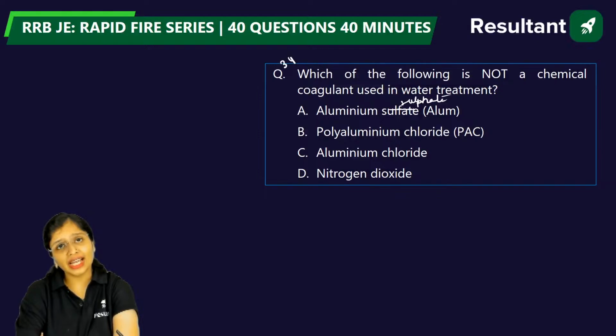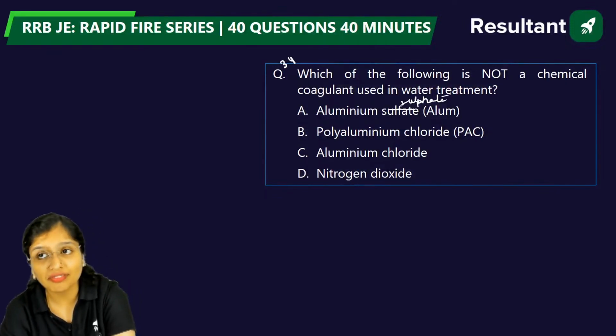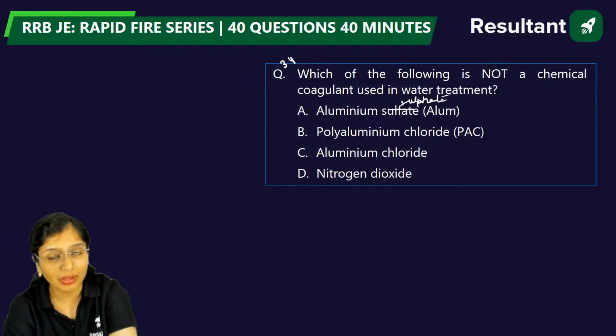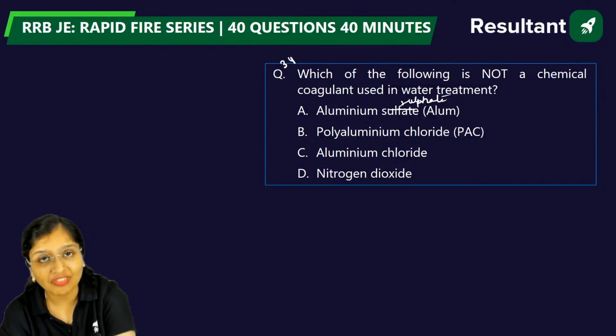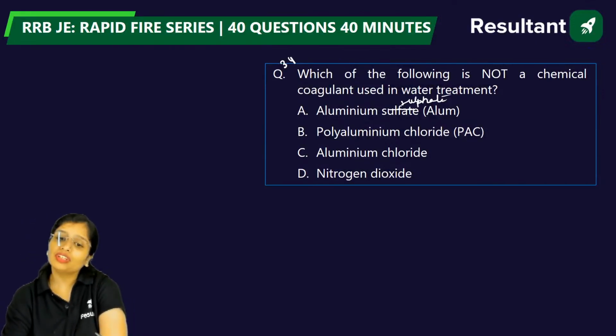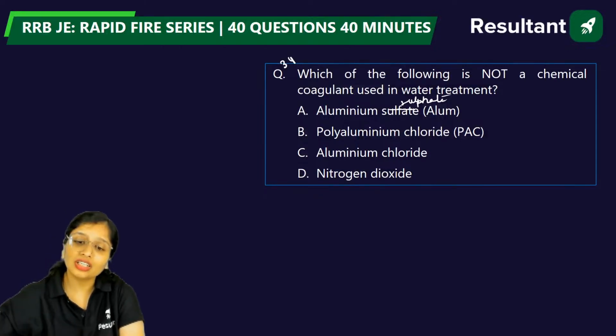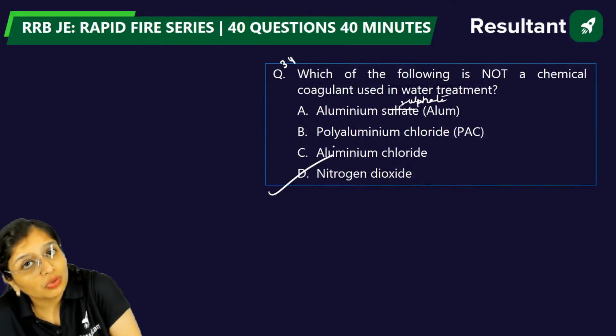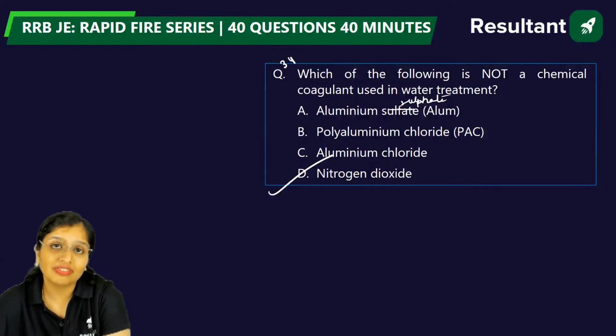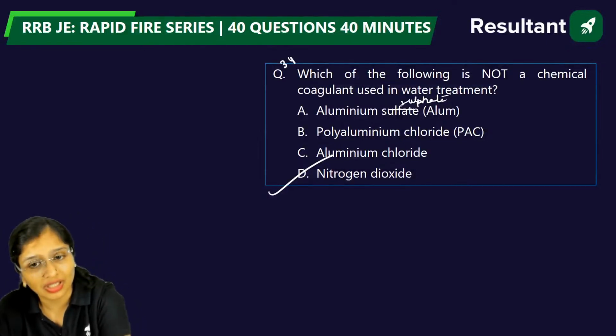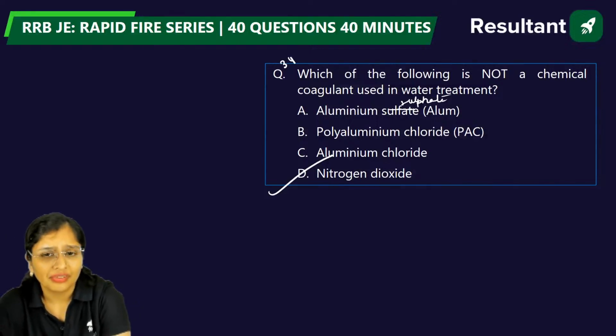See, colloidal particles are negatively charged, so the coagulants which we add are positively charged. That means they are cations in nature. So if they had given sodium, that is Na+. If they had given iron, which is Fe2+. Let us suppose you haven't heard the name of it, but you know that it is a positively charged cation, that means it can be used as a coagulant. Nitrogen dioxide, you don't use it. Okay, that is a gas, right?